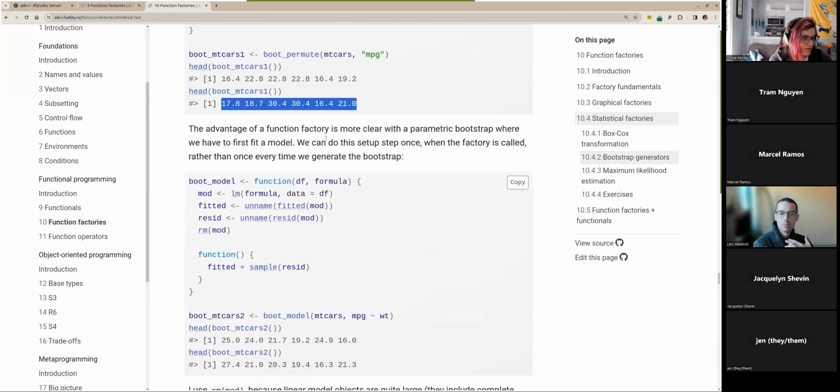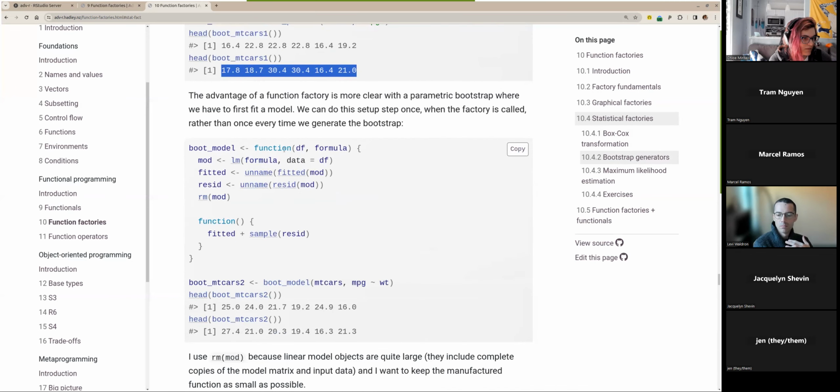That's the point. So you write your function factory that takes an input as a data frame and a formula, which you want to vary, right? So that formula becomes the formula for the LM function call.